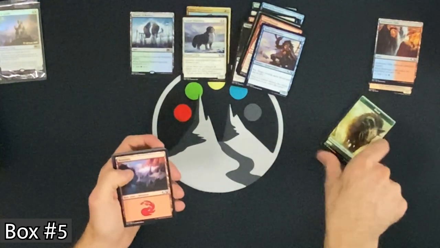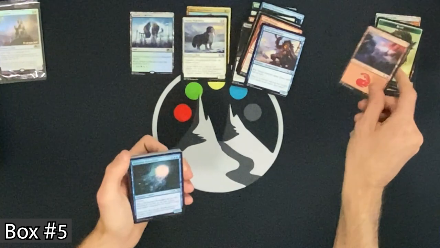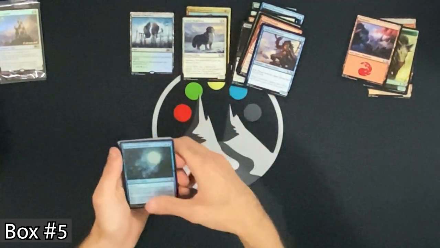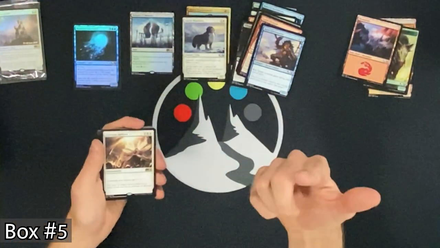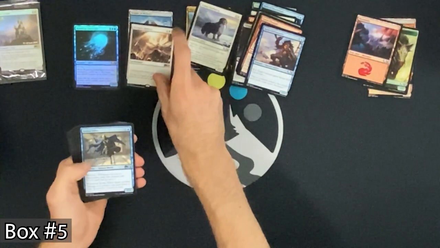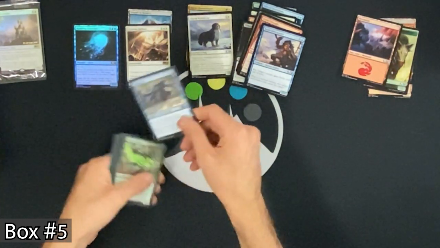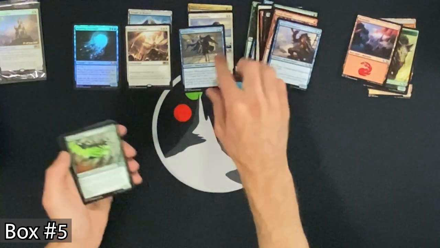Okay, let's do this. I said this would be a hot pack. And we start off with a foil Roaming Ghostlight. It bounces a creature. That's not bad. Glorious Anthem. Okay, we've got a legitimate Boros dog deck here. Also pretty good in Commander. An enchantment that buffs all your creatures. A Jeskai Elder. Very good with prowess.